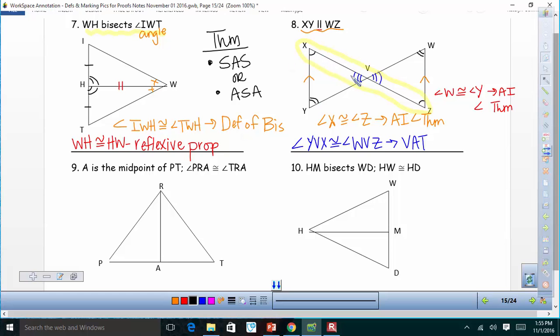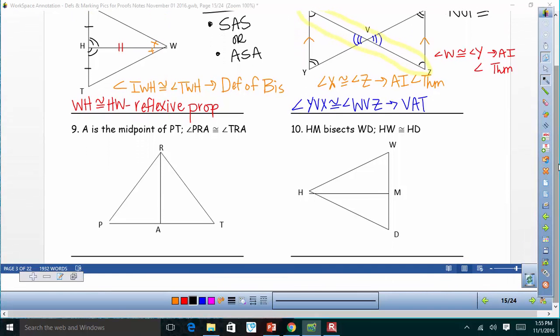Now, what about in number 8? Is there a theorem that proves these two triangles congruent? Why not? So if we have AAA or angle, angle, angle, that means it's not congruent. Okay, if you get this, go ahead and work ahead. I'm going to do number 9, and then I'm going to let the rest of you work. You list everything, yes. What you want to do is list everything that's congruent, why it's congruent, and then tell me the theorem that makes them congruent, if there is one.